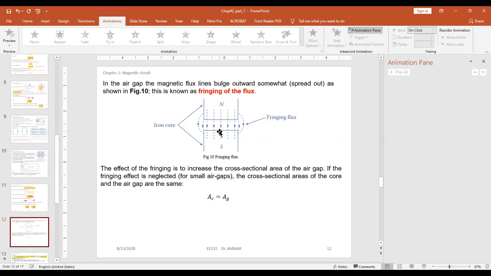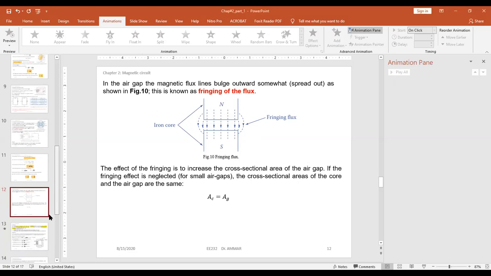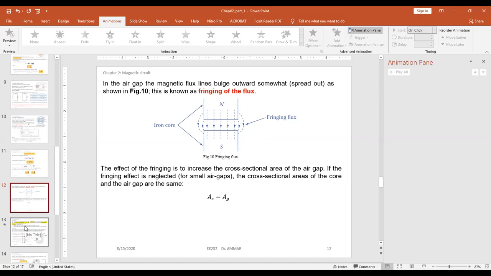When an amount of the electric field lines or an amount of the flux is spread out through the air gap, that's why the cross area of the core and the cross area of the air gap will not be equal, as we see here, due to this fringe phenomenon. Let's take a pen. So here this is the cross area of the core, and this is the cross area of the air gap. That's why in many cases we should just neglect this phenomenon. Today we have an example that may conclude what we have seen above about the magnetic circuit.